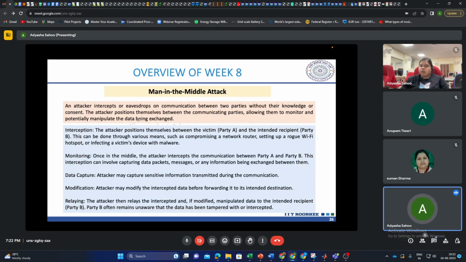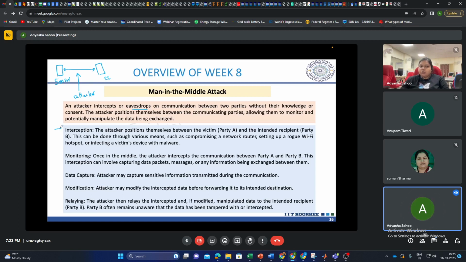One such type of attack is the man in the middle attack. So what is happening here? Let's say we have the sensor here, and the sensor is sending data to the control center through the communication link, right? And this is bidirectional. So the attacker intercepts or eavesdrops the communication between them. The attacker will sit in the middle of both these parties and listen to their communication. And then it will manipulate this data that is flowing from the sensor to the control center or control center to the sensor.